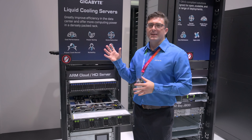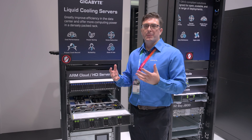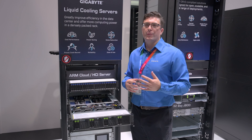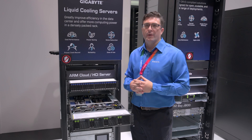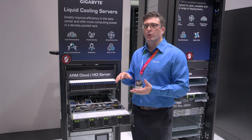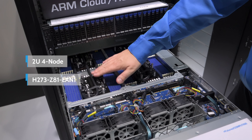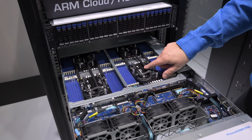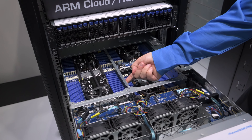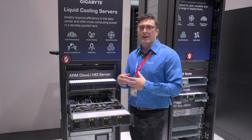Now we are at our data center wall that shows off our liquid cooling solutions. As many people know, we've reached an era where CPUs are reaching 300 to 400 watts and we know we're going to hit 500 pretty soon as well. So we've had to come up with more cooling solutions to support this kind of density. We still use 2U four nodes, which means there are eight CPUs within this, but to cool down those 350 watt plus CPUs you need to use direct liquid cooling or some other method where air cooling is not sufficient.